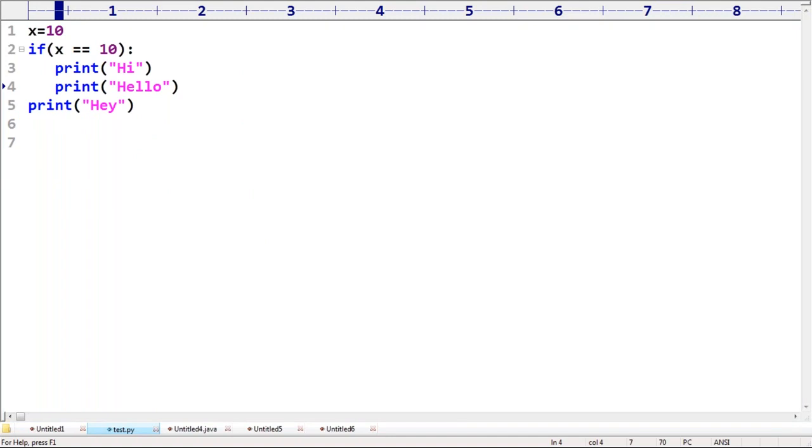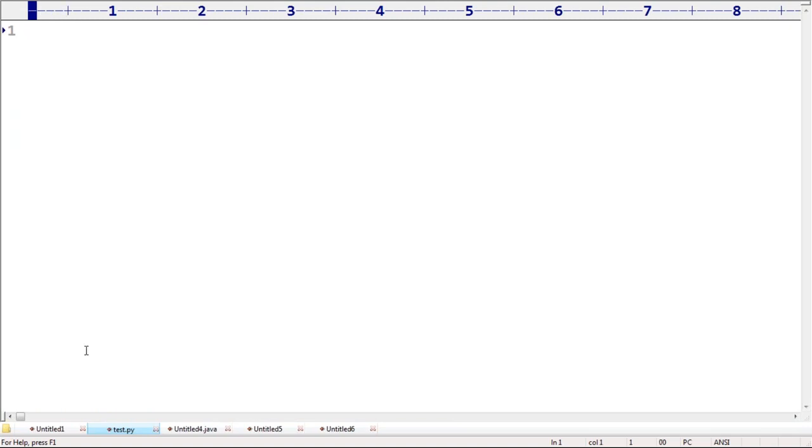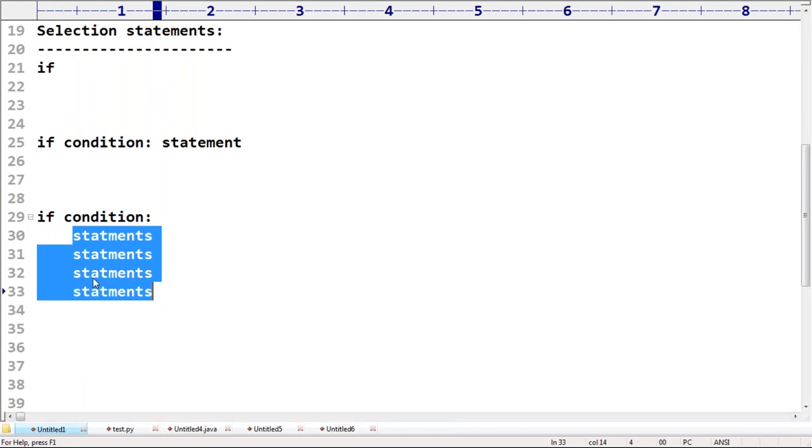Wherever a block is required, there only indentation comes into the picture. It may be a while block, a class, a method, or a function. If the block is not there, indentation is not required.